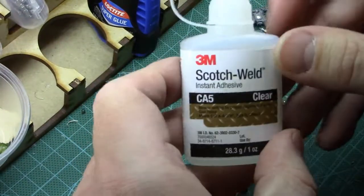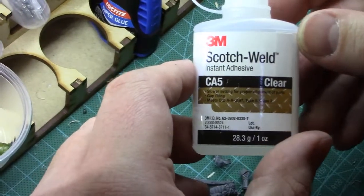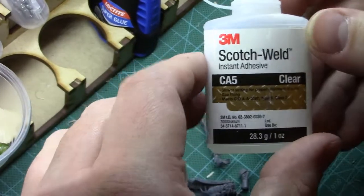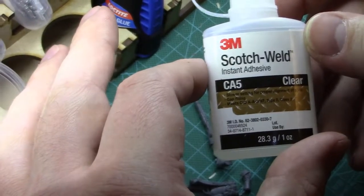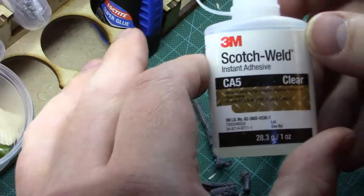This is Scotch Weld Instant Adhesive CA5. This is a slower setting, but it's also gap filling. It is very thick. It is fantastic super glue, but it does take 5 to 10 minutes to set. So once you set that magnet, you need to set it aside.